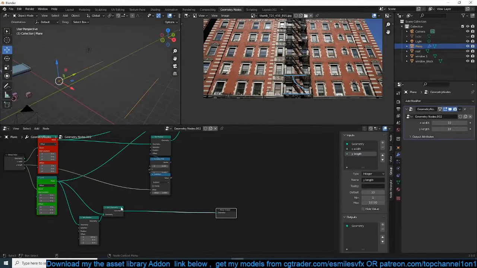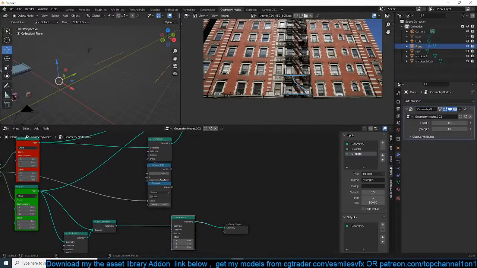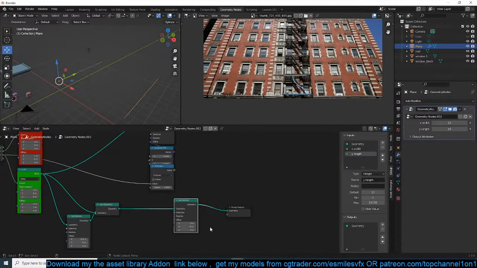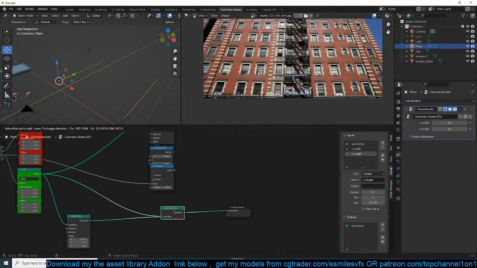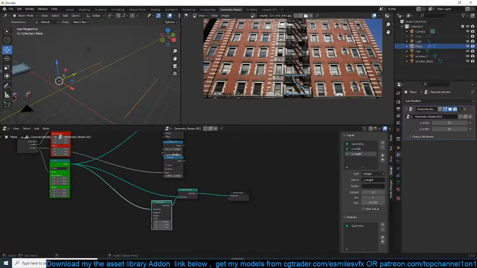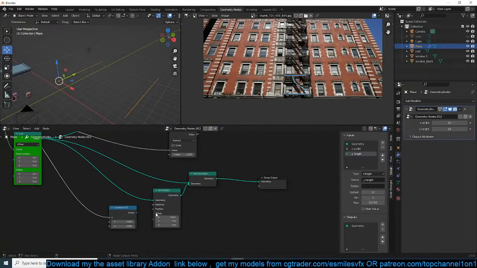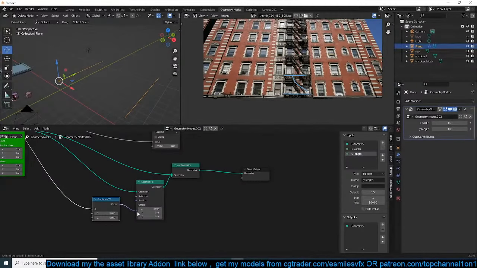So first we need to set position. We need a set position here, and actually I already have that. So this should be here. Grab the width, set that to the X, and that should be our new position here.